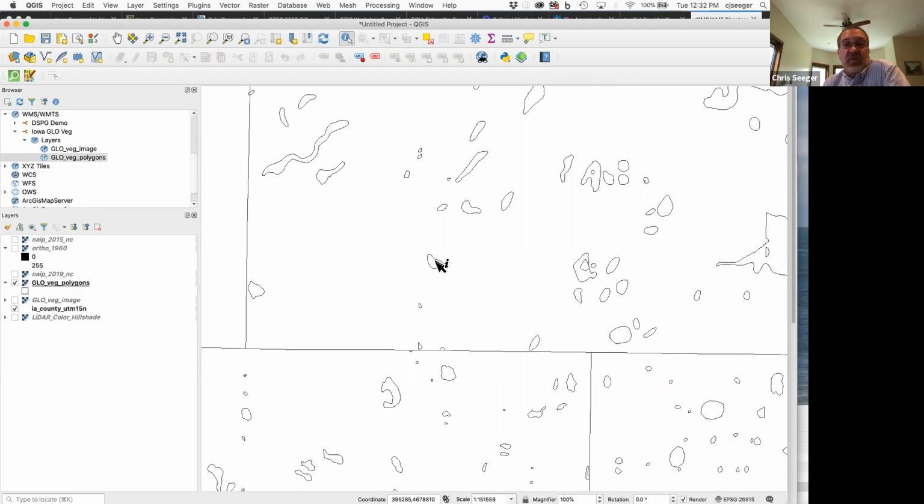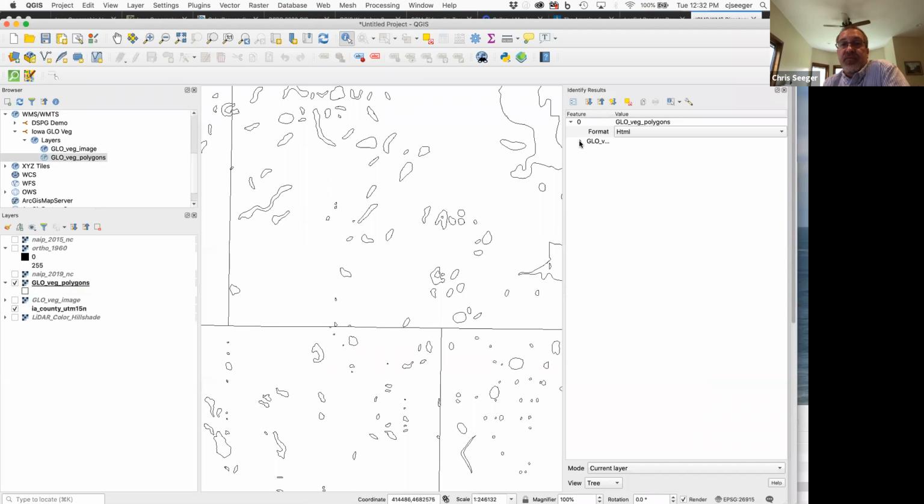Let me click on this one here. It tells me what it is. This is PTIM. That's going to be timber. So this area was timber. I can get that information from it.